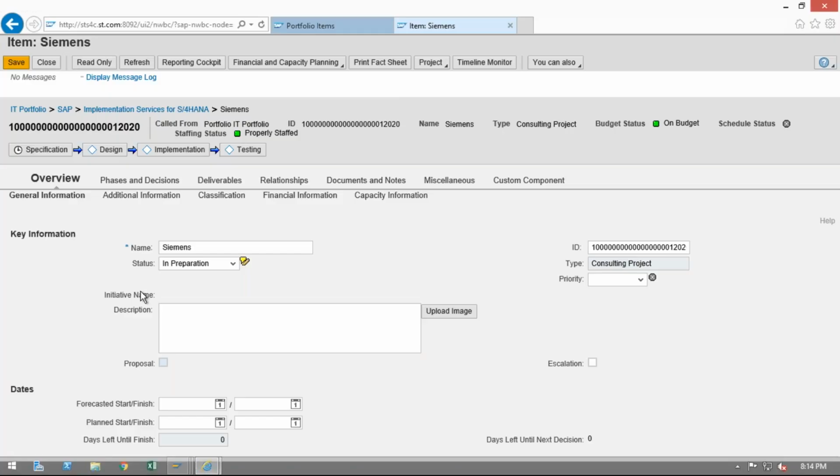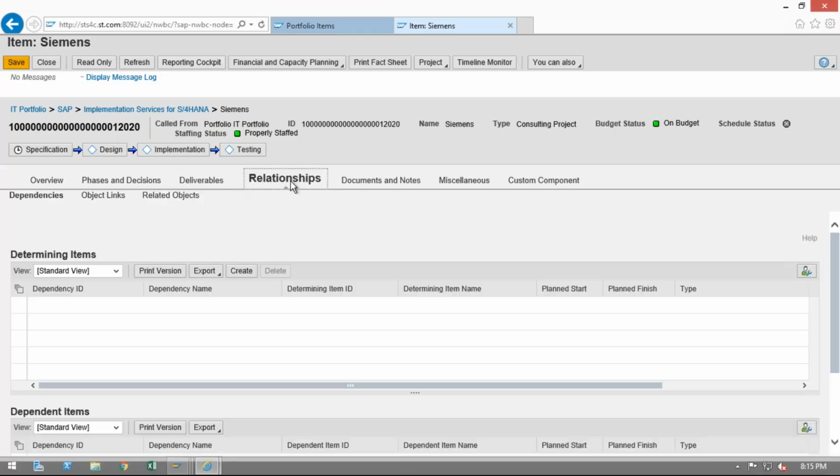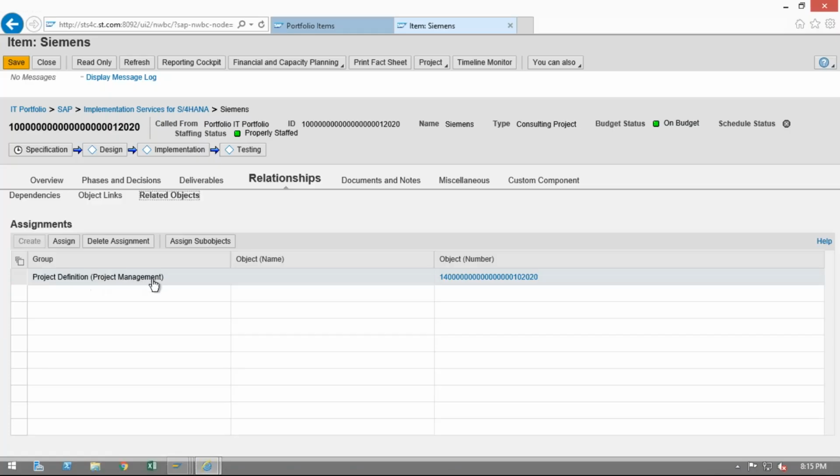Here you can see this item, and how it is integrated. Basically, in this one it is not integrated, but if we are integrating, then how we can do it, it will be available here in relationships, related objects. So here you will see the PS project details. Okay, here, yeah, it is already there.